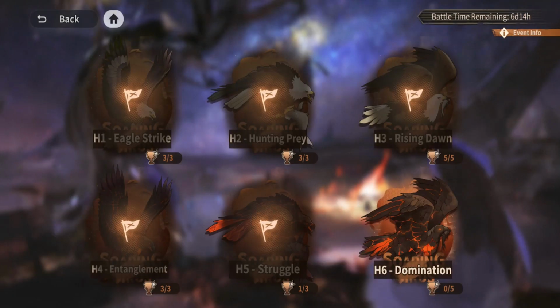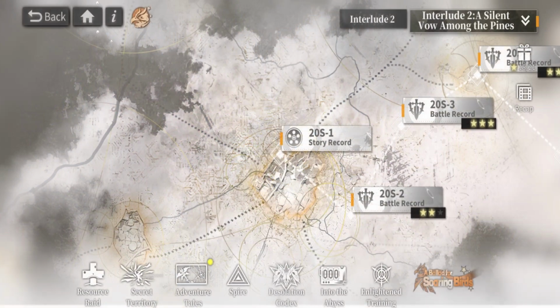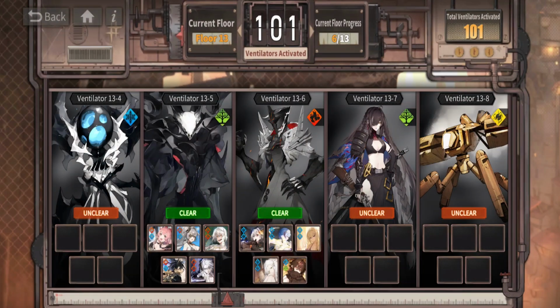But yeah, so even in the event, you'll need multiple teams. It's everywhere. But let's go to where you'll need those 4 teams, shall we? So we're going to go back into Explore. We're going to go to the, where's it at? The Abyss. We're going to go into 13.